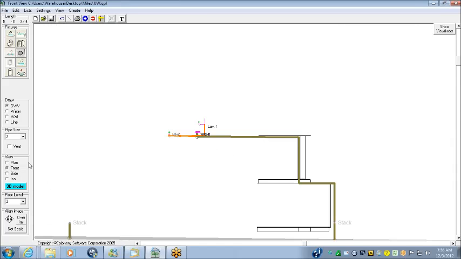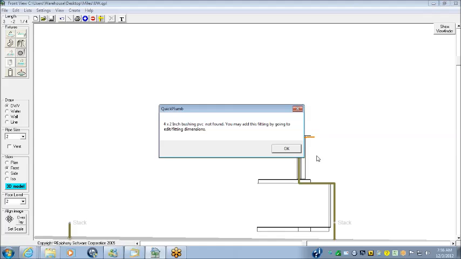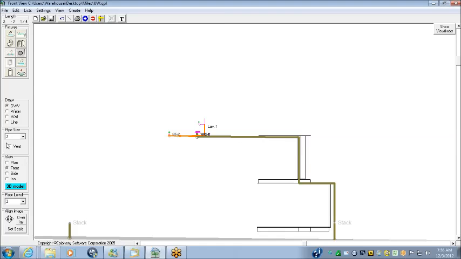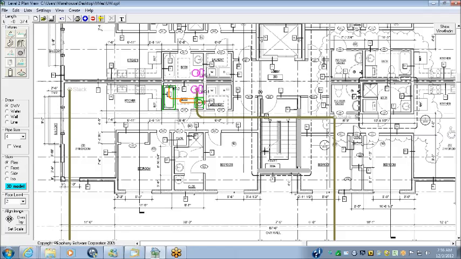Now, let's go back to the front view. We can go to 4-inch. We can change this quarter bend up here to a double twin L and turn a pipe off in this direction and pick up additional fixtures.